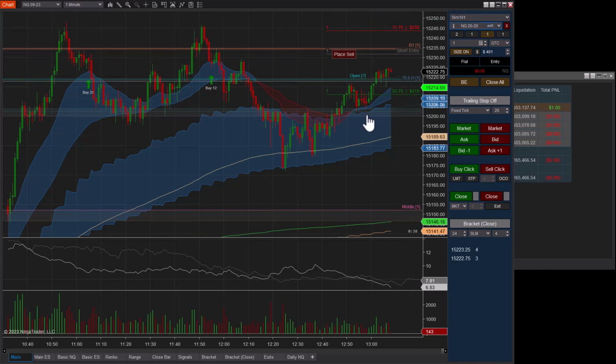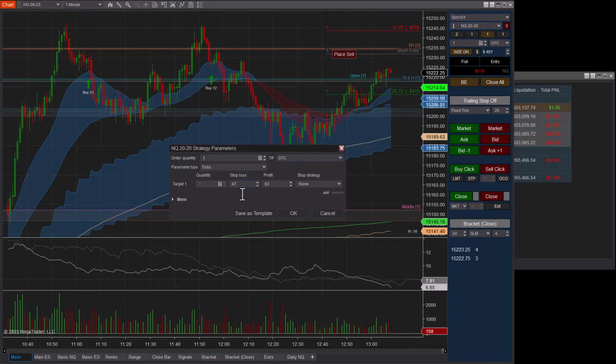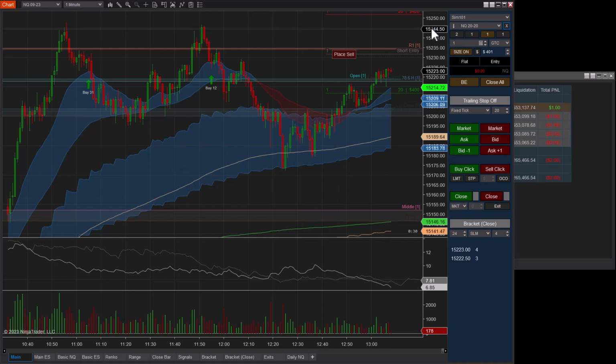So if I go in the ATM right now, I'm going to see that it's been changed from my default settings for this particular strategy. Hit the X, it's going to reset it. So now I can see I've got my 2020 again. Move this down. So you're able to really plan your trades in advance, and so your exit orders are set up and ready to go when you get in the trade.